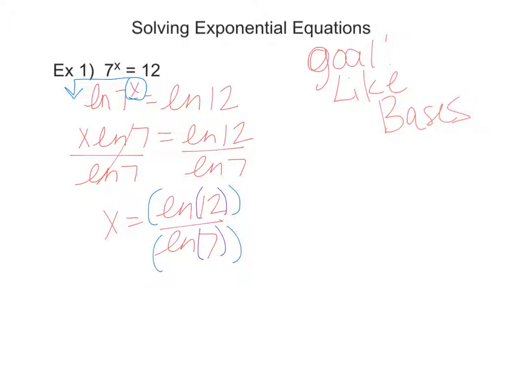And then your book will tell you which decimal place to round to. For this one, if you plug that in, you should end up with 1.277, and that'll be your answer. Your homework will tell you which decimal place to round to, and then you can go from there. Cool, let's do some more.